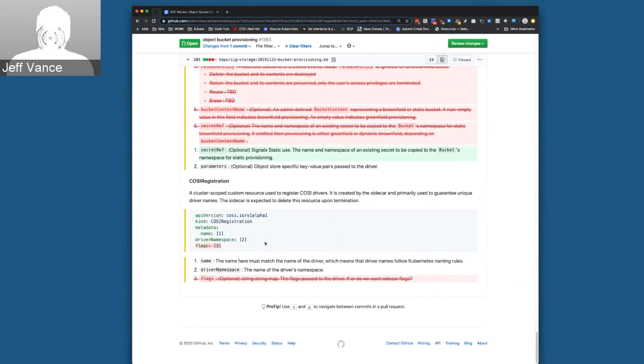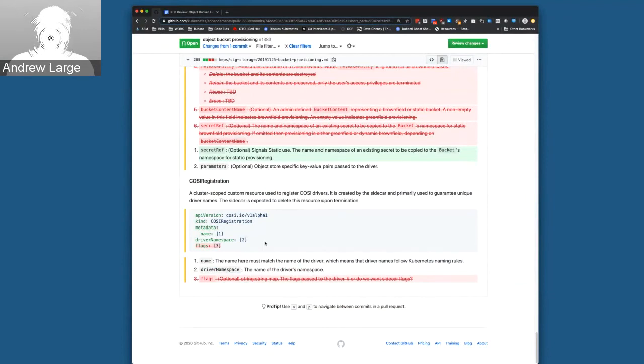Yeah, so the exact wording in the spec is, plugin info response: the name must follow domain notation format. It should include the plugin's host company name and plugin's name to minimize possibility of collision. It must be 63 characters or less. This is all to make sure it aligns with the Kubernetes API, and this field is required. So there's not a... Sorry, go ahead. Yeah, I'm sorry, I'm leaping ahead. So yeah, that's the non-programmatic approach, right?